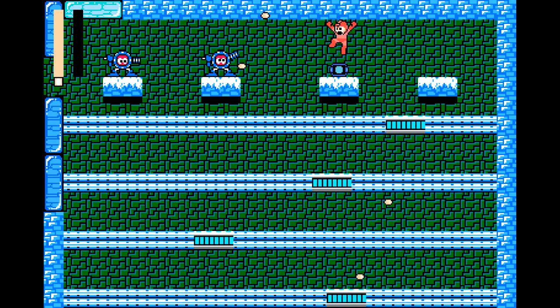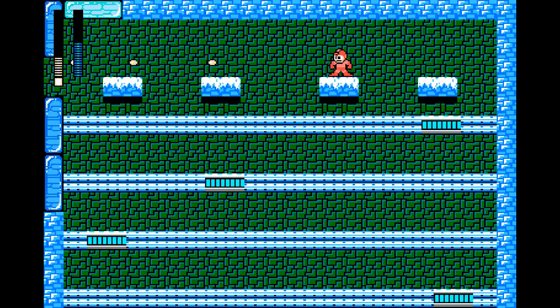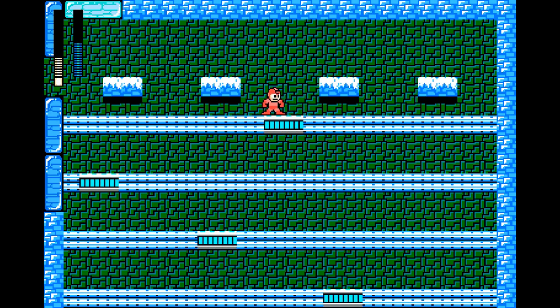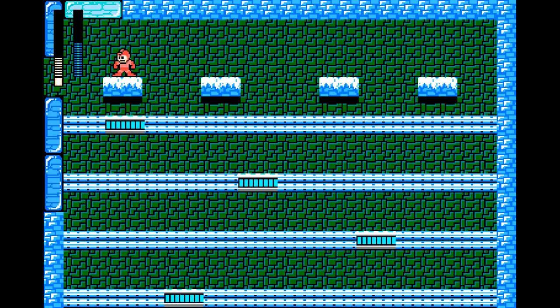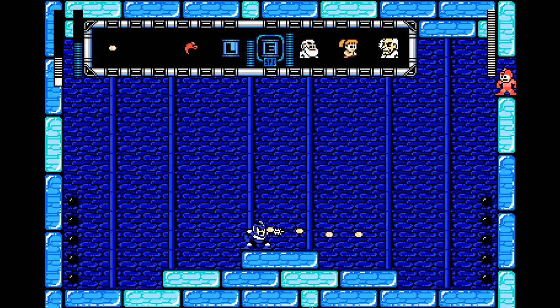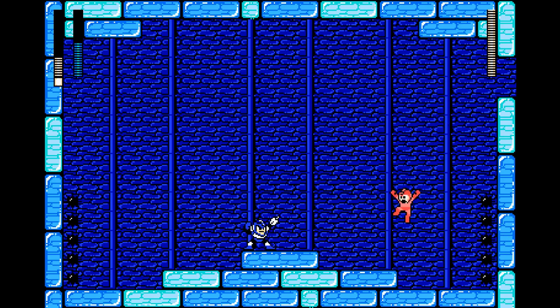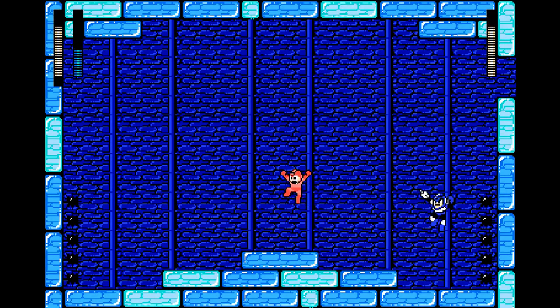This is a lot better this time. Thank you, game. The positioning of these platforms seemed to depend on when I entered the room. Does he have a weakness? Ouch. Did that double hit me? He does have a weakness. It's the fire shot.